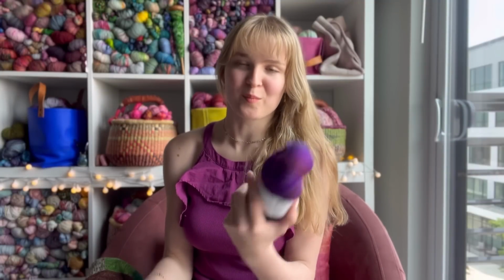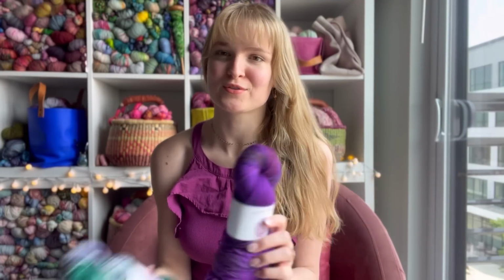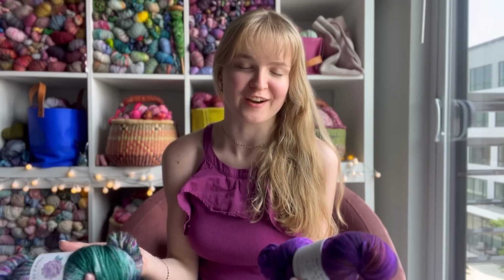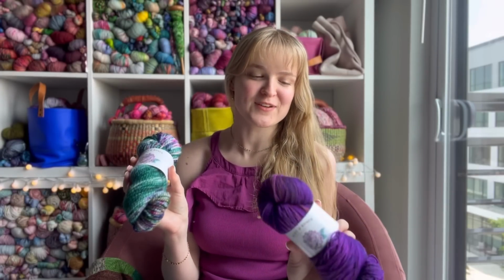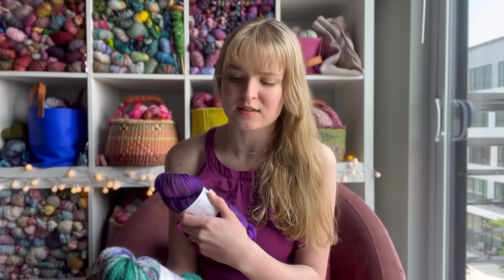For those of you that don't know, I'll talk a little bit about what my Misfits are and what makes them amazing. I brought a few home to share with you to show what my Misfits look like. These are just 5 of my favorites that I wanted to share, 5 that I almost wanted to keep for myself, but I did add them into the shop. And these Misfits are just really, really fun. Basically all of my Misfit Skeins are one-of-a-kind colorways. All of them are really unique, one-of-a-kind, just really amazing in their own right.